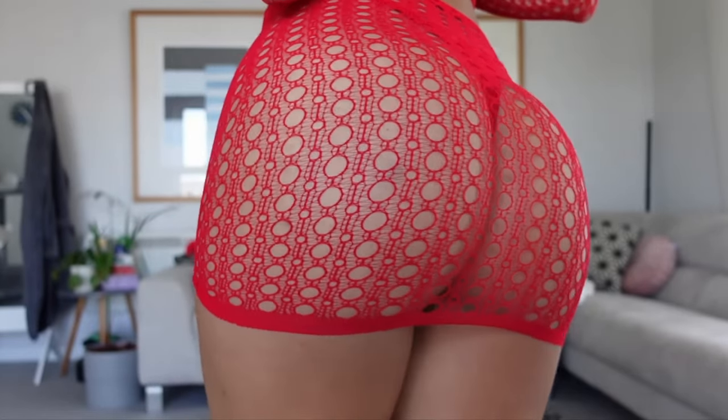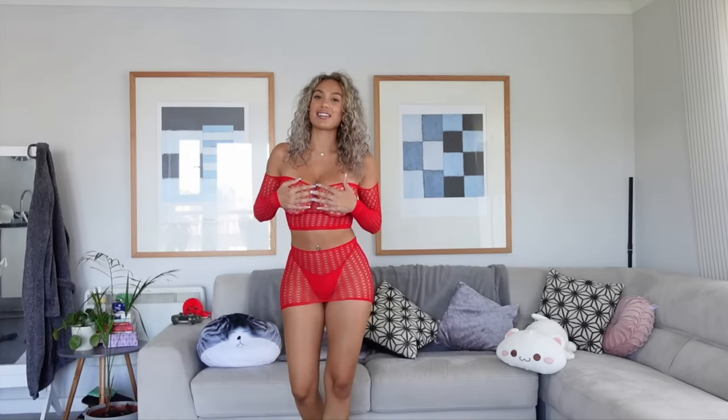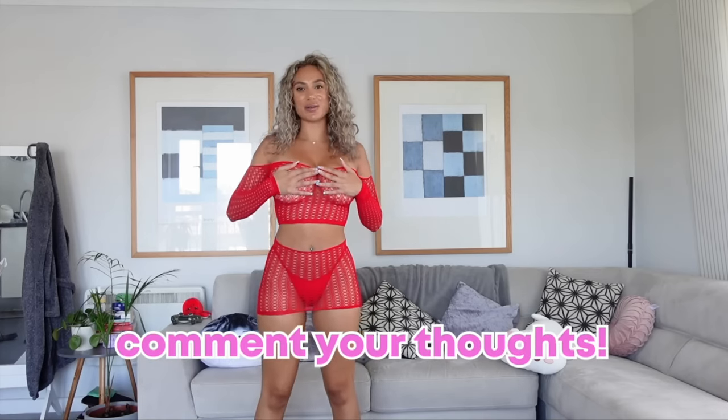I'm going to give this one a 10 out of 10. It is so stunning. I've never bought a body stocking as a two-piece before — usually I buy one-piece ones, like short dresses or jumpsuits. I love this. I can't believe I'm giving something red a 10 out of 10 — the only exception usually being my Liverpool tops. Let me know what you think in the comments below.